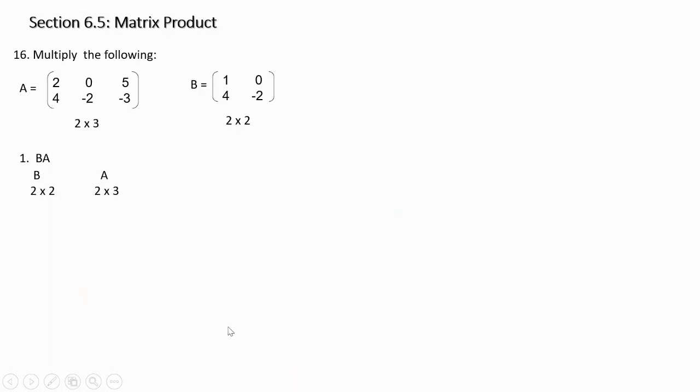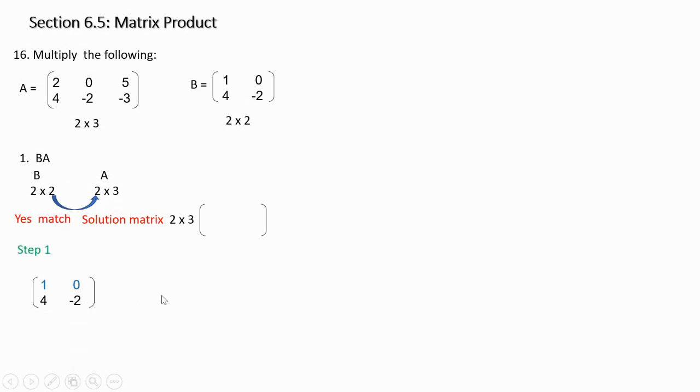Now, to multiply, like I said last week, I believe I have an easier method to do it, but it's hard to put it in a PowerPoint. So here I'm just going to do it the way the book does it. Matrix B is a 2 by 2 and matrix A is a 2 by 3. In order for you to execute the multiplication, the two inner numbers must be the same. So yes, a match, and the answer will be the outer numbers, a 2 by 3 matrix.